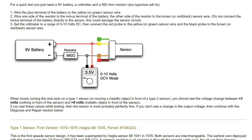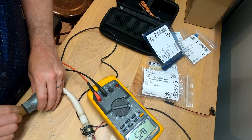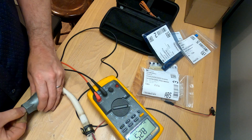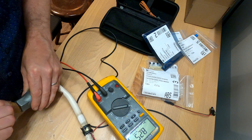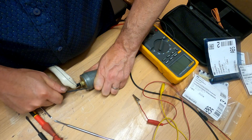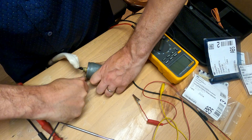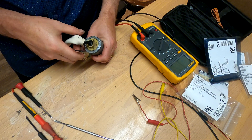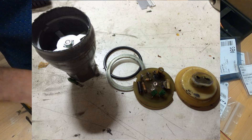Okay, we got this guy out of the car. There's a procedure to test this, so let's confirm that this thing is actually the culprit and go from there. I'm turning the little wheel in here and that's supposed to be changing by plus or minus three volts, and it is not doing a thing — not moving at all. This is the hardest part of this operation — getting the sensor apart. The top of this housing is curved over the plastic connector and I'm just prying the soft metal up in order to get that connector out.